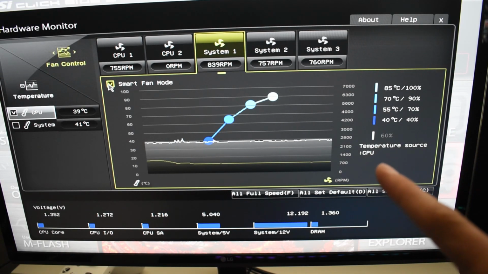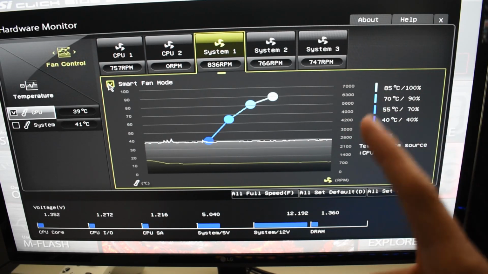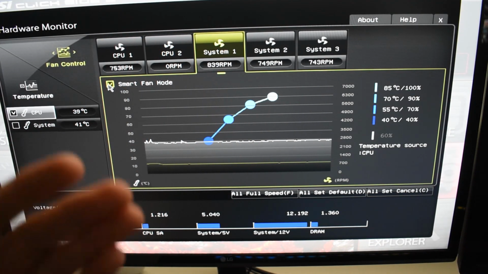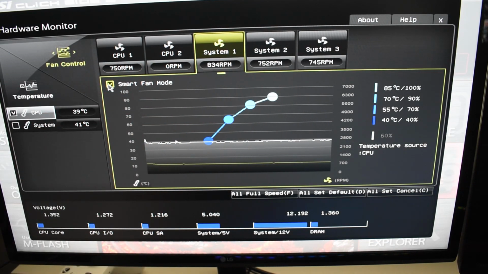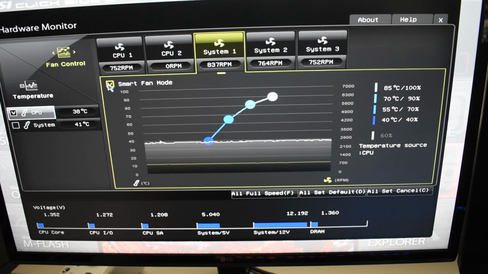you have to make sure, one, that with PWMs, your fans are PWM compatible, meaning that they have 4 prongs on the plug to your fan into the motherboard. Because on the motherboard, you'll have 4 prongs to plug into the fan module. If you only have 3 prongs, then you're out of luck. You do not have a PWM fan, which means that it's not variable. It can't ramp up the RPMs because, well, it doesn't have a sensor.